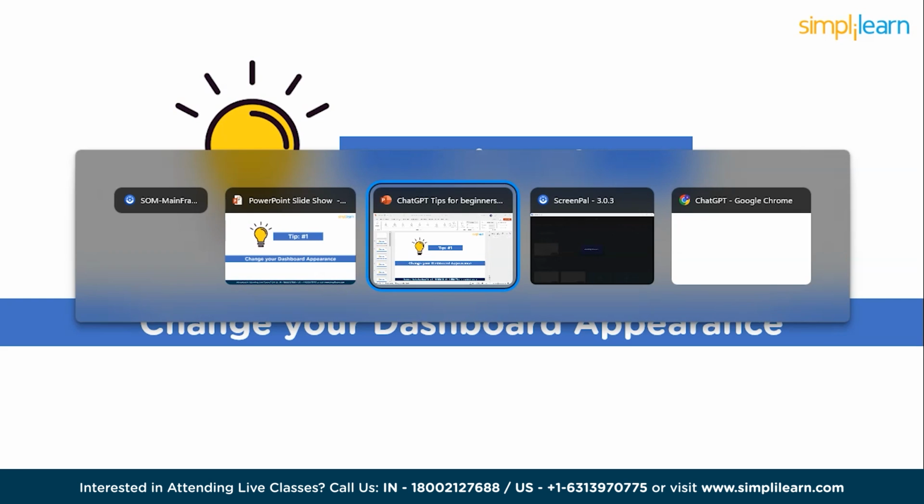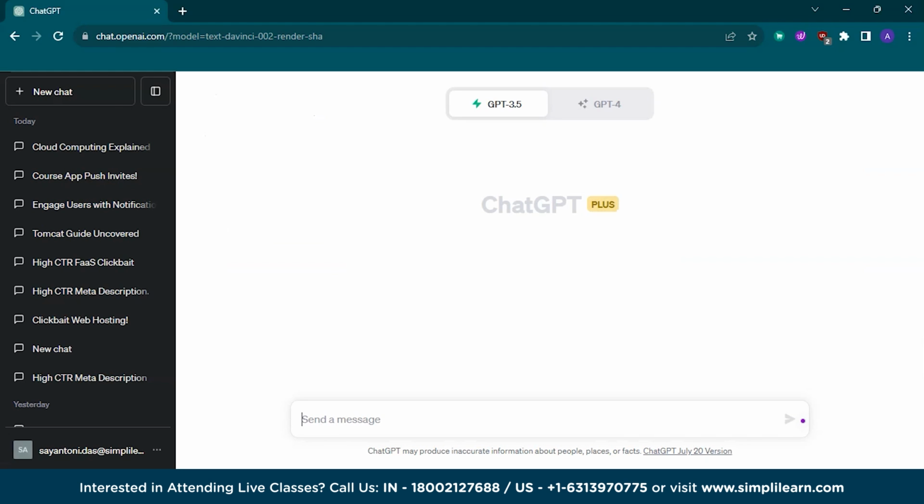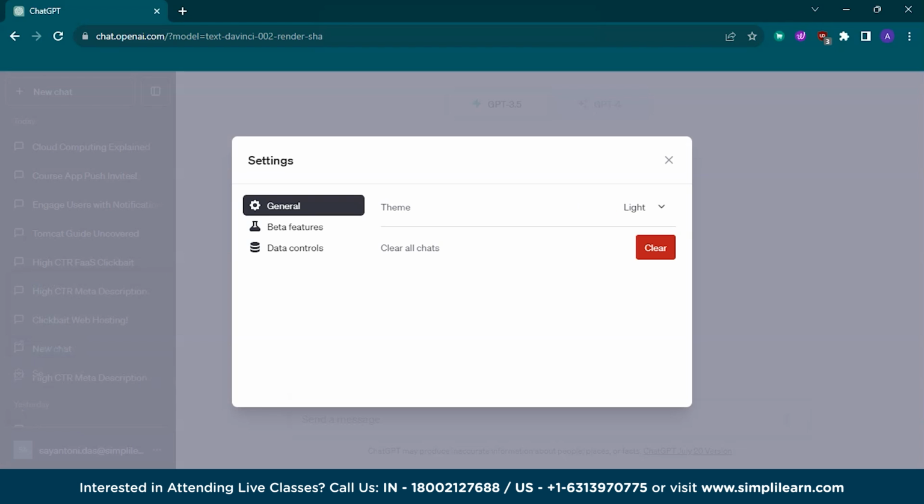So for that, we'll move to ChatGPT and you could change the desktop appearance or dashboard appearance of ChatGPT. You can customize your dashboard by going to settings and choosing a new theme or layout. So for settings, you will go here and in general, you can just select the theme that is light.